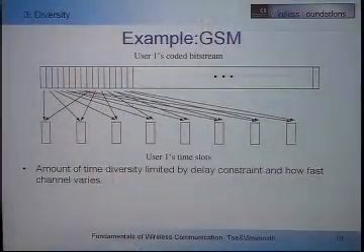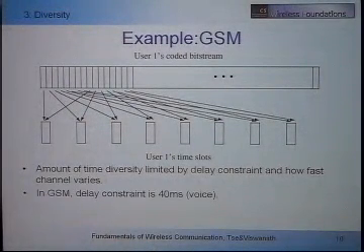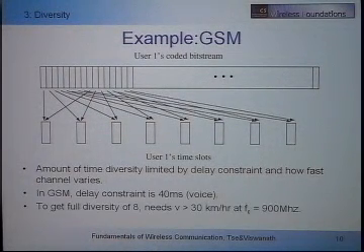GSM is mainly a voice system, of course. The number of time slots is chosen to match the voice delay requirement, and that's roughly about 50 to 100 milliseconds. It is also limited by how fast the channel varies. So if you want to get the full diversity, the maximum diversity you can get here is 8, when the channel coherence time is such that the fading is independent from time slot to time slot. To get that, you need a pretty fast speed, 30 kilometers per hour. If you calculate based on the rule of thumb that we have in terms of coherence time, you get a condition on the speed.